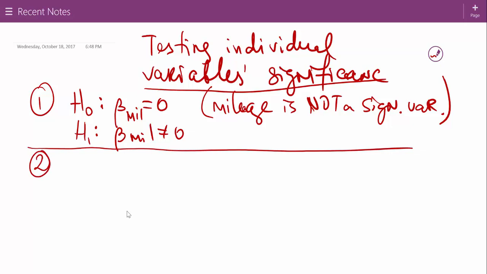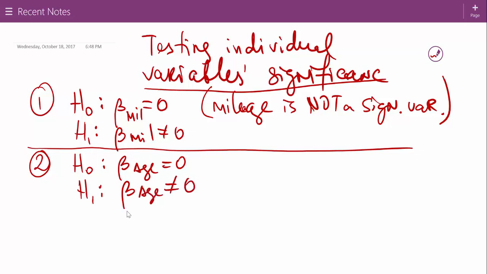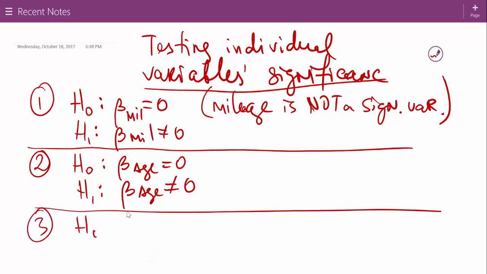Second hypothesis, same exact thing, right? Null is going to be that the slope for the age of the car can be set to 0, making age not a significant contributor, right? Variable that can be discarded without much loss of a model accuracy, okay? And alternative, therefore, is the slope for the age got to stay non-zero, whatever it is right now, okay? And finally, the third one is going to be horsepower, right? Null is going to be that the slope for the horsepower, HP, is 0, okay?